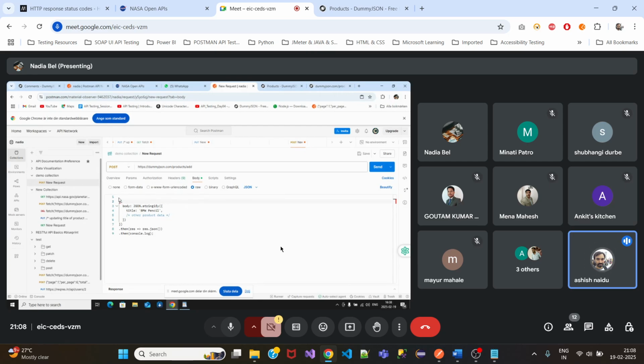Body JSON stringify, like, do not remove the curly bracket, but before that, the opening part up to body should be removed. Or else you can do one thing, copy the whole thing into Notepad, delete it from here and copy it to Notepad.